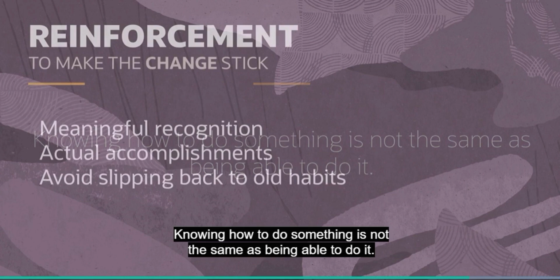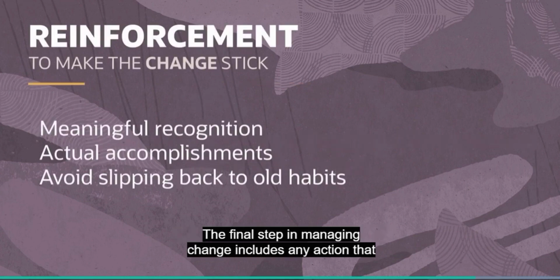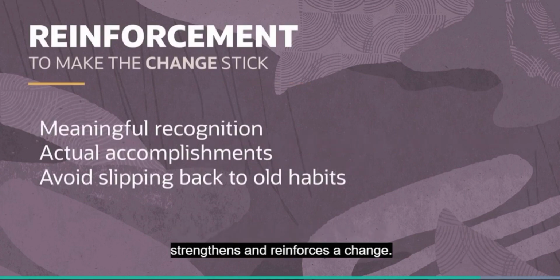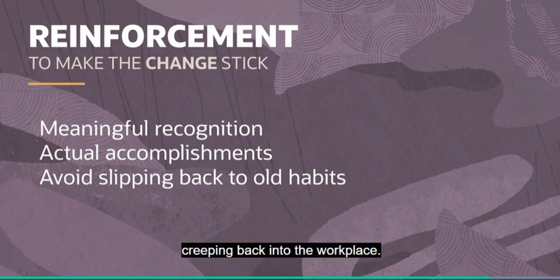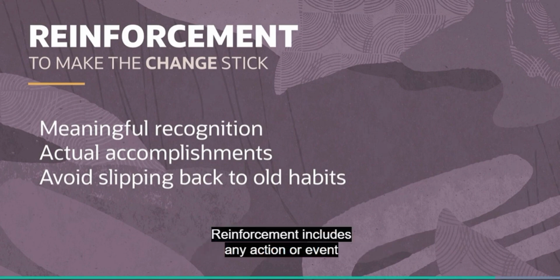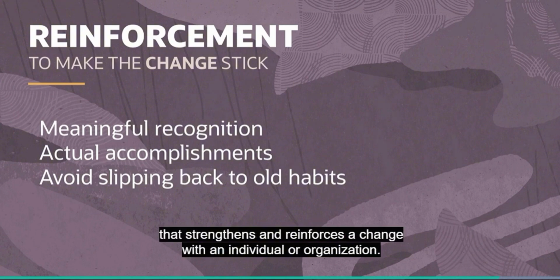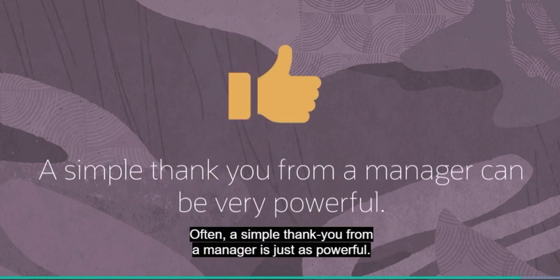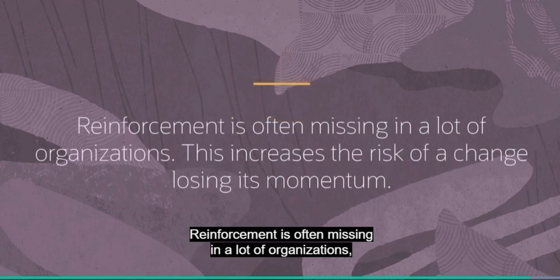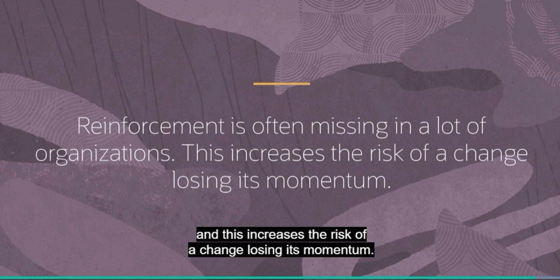The final step in managing change includes any action that strengthens and reinforces a change. The aim is to prevent old habits and behaviours creeping back into the workplace. Reinforcement includes any action or event that strengthens and reinforces a change with an individual or organisation. It doesn't always require a major event. Often a simple thank you from a manager is just as powerful. Reinforcement is often missing in a lot of organisations, and this increases the risk of a change losing its momentum.